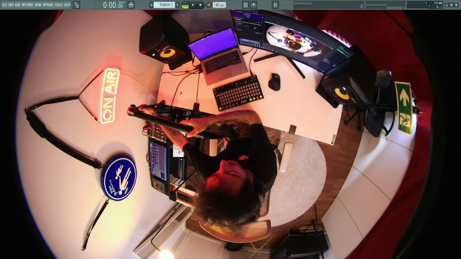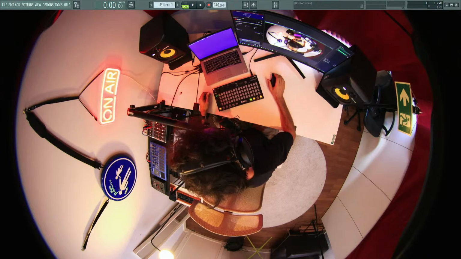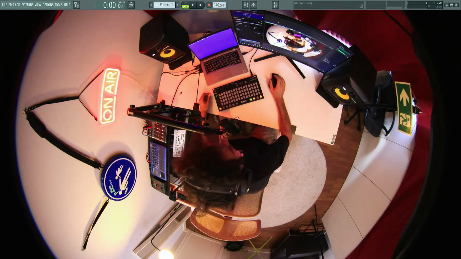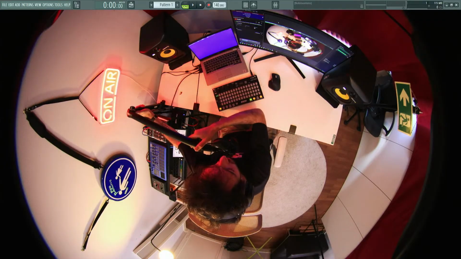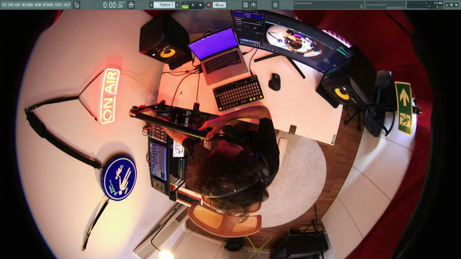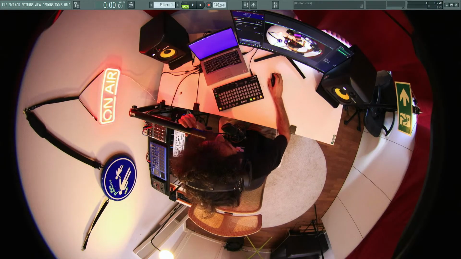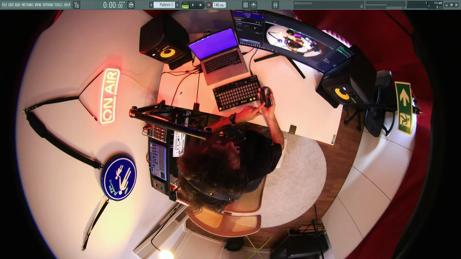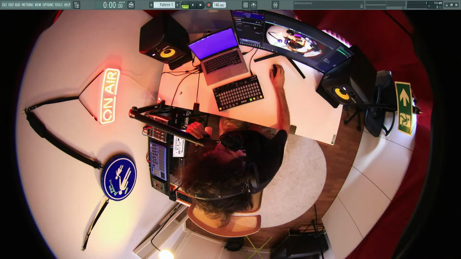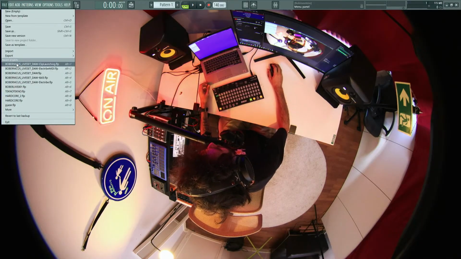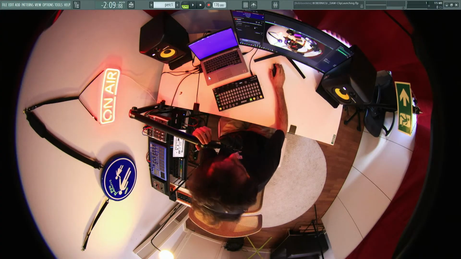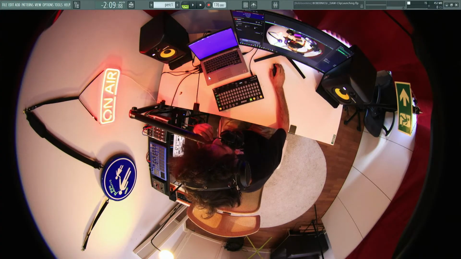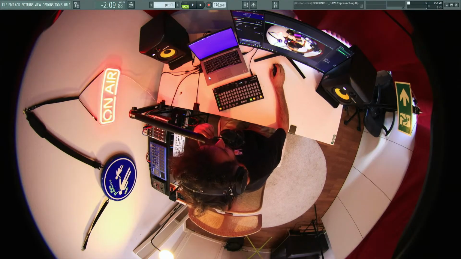Let's make some music, or let's play some music, or let's enjoy some music, or let's fuck up some music. Let's destroy some music. Let's generate some music. Let's control some music. Let's define some music. Let's arrange some music. What else can we do? We can deploy the music.